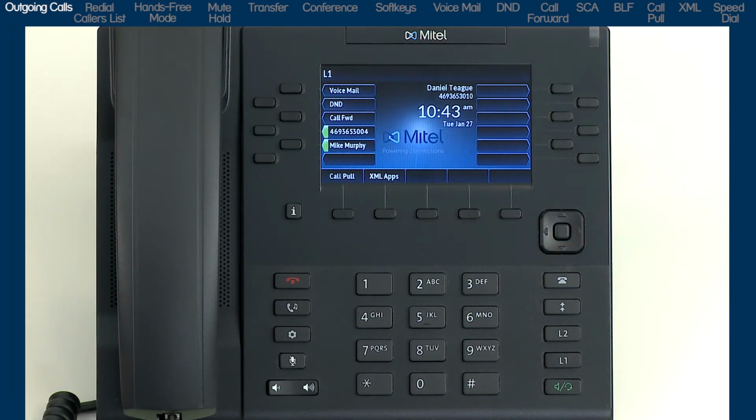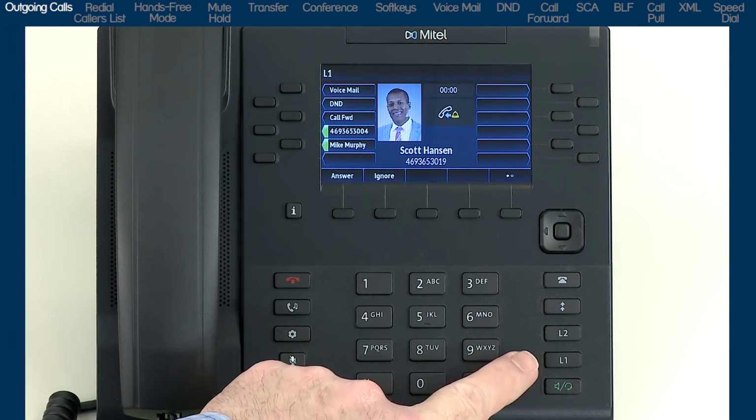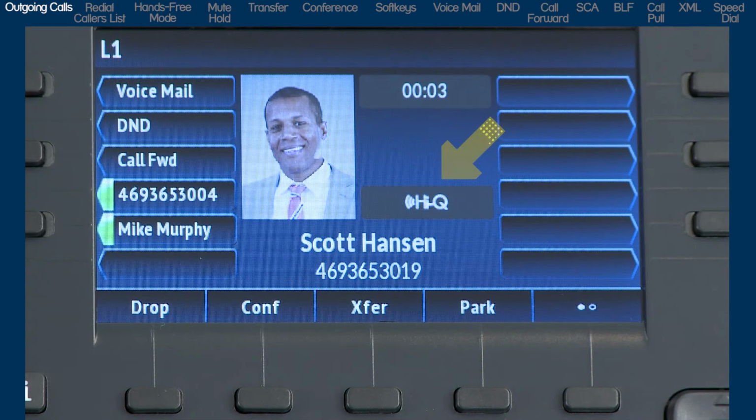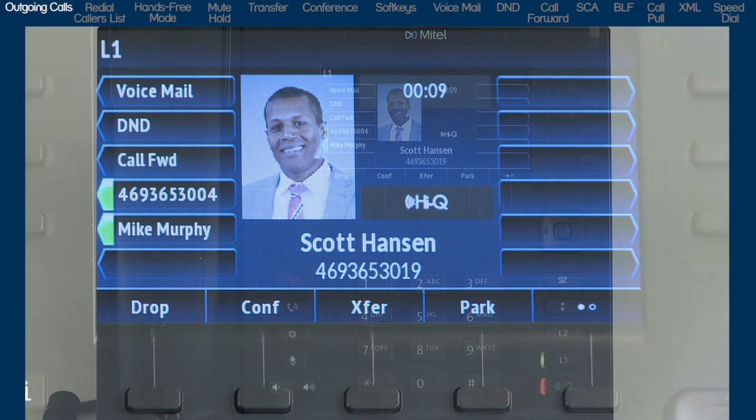The 6869i supports Hi-Q, a high-definition, wideband audio technology. Hi-Q delivers enhanced audio performance and superior voice clarity. Hi-Q will automatically be used when available.